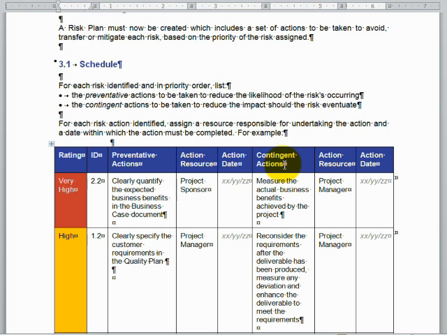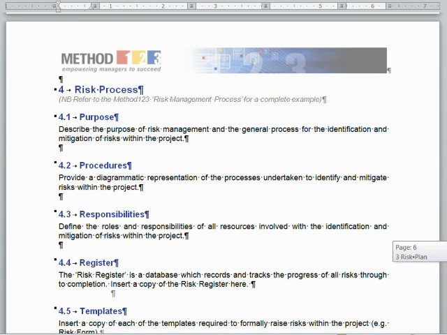Of course, what I always have to tell my students when we talk about templates is the fact that you cannot be a robot. A template isn't here for you to blindly fill in the fields and not think about it. A template is meant for us project managers as a means of making our lives easier so we don't forget things. A template is a working document. It's an aid. It is not the project itself. You really have to think as you are filling this in.